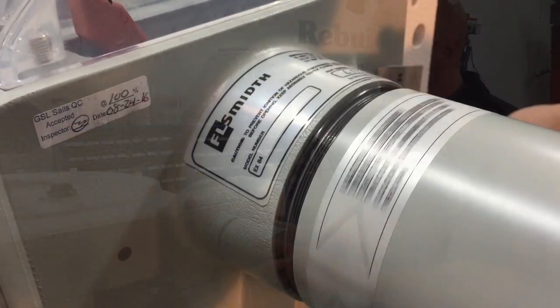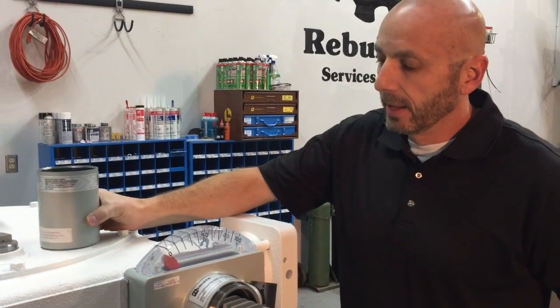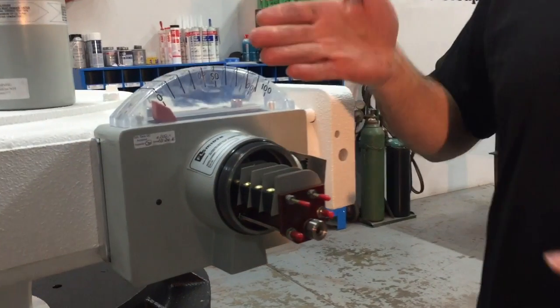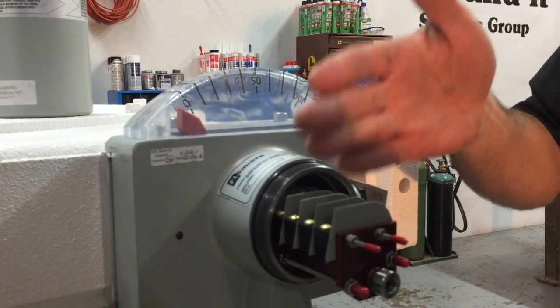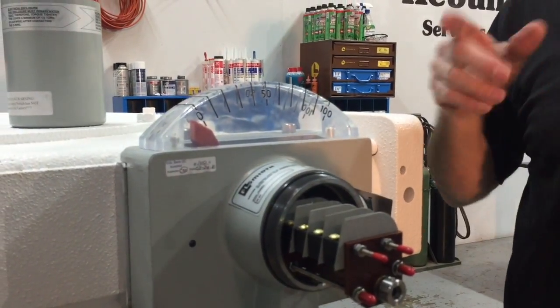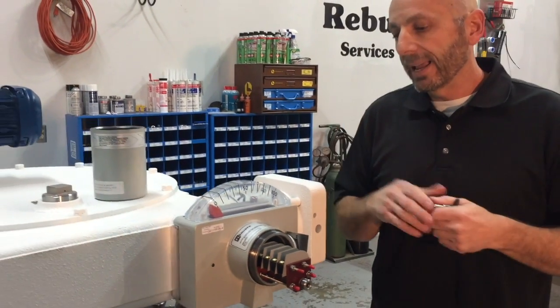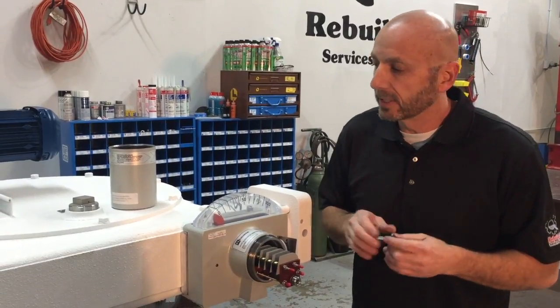First step is to go ahead and remove the nose cone. It is a fine thread, so it takes a little bit to remove it. Once you open it, you'll see that there are four limit switches located in there — switches one through four, number one being the front one. Number one is your cutout, two is your alarm. Three and four are spare switches, or if you have a lifting device on your unit, they are used for raise and lower. Some customers actually use them as backups to switches one and two — totally your preference.